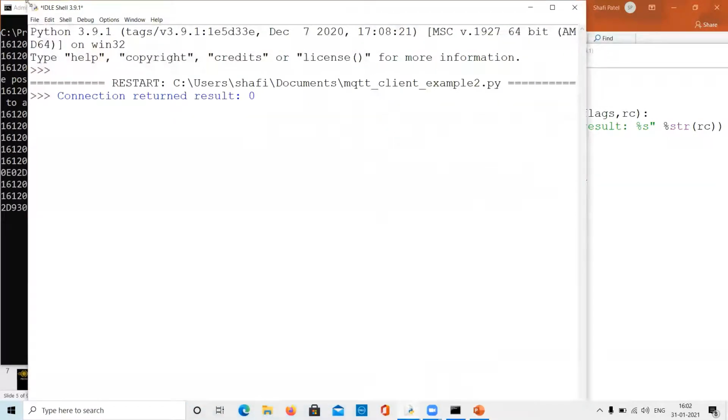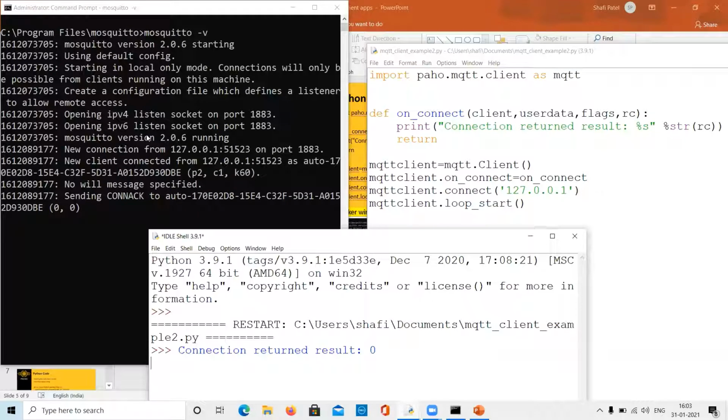Okay, the response has come from the broker. The connection return result 0. And as you can see here in the broker window, this connection acknowledgement message has been sent by the broker.